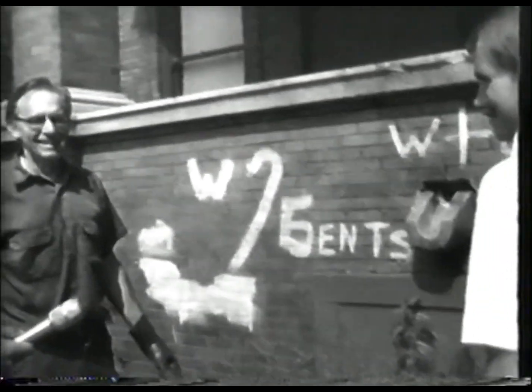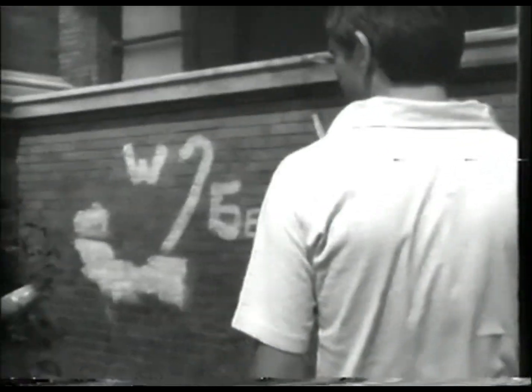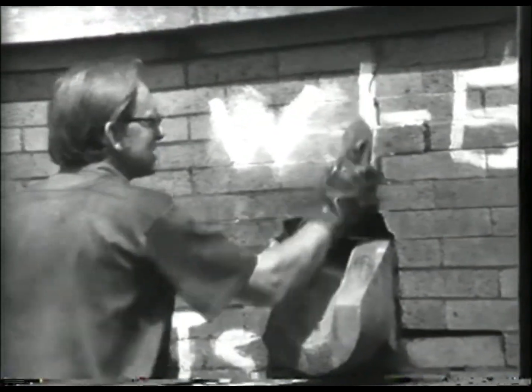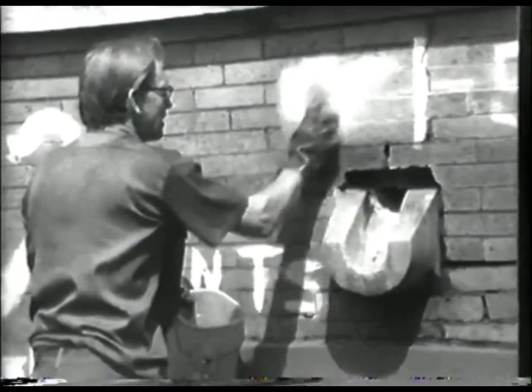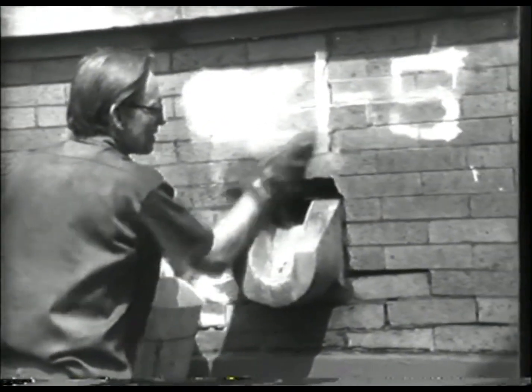Just regular paint stripper, and then a little hard work, a little elbow grease, and some water. Do you have to scrub this off? Yeah, you've got to scrub it to help the stripper work, apparently. So, you see, like this has it on here now. Once it starts to work, you give it a little elbow grease, and it pulls it off the wall.